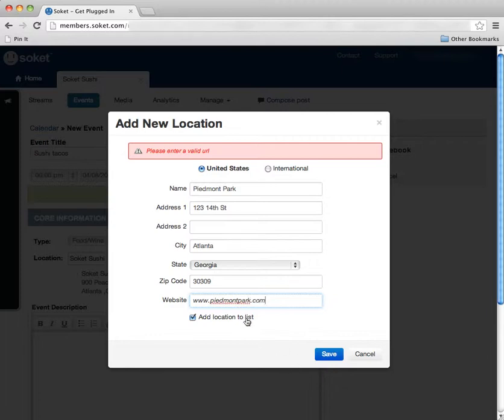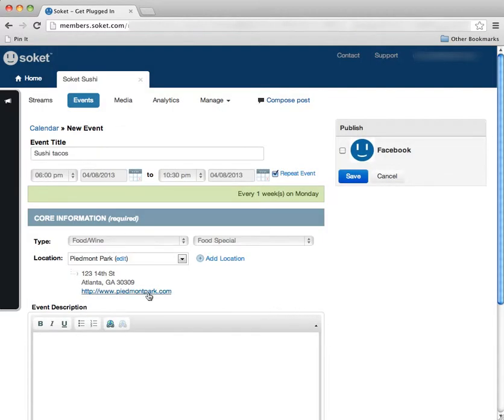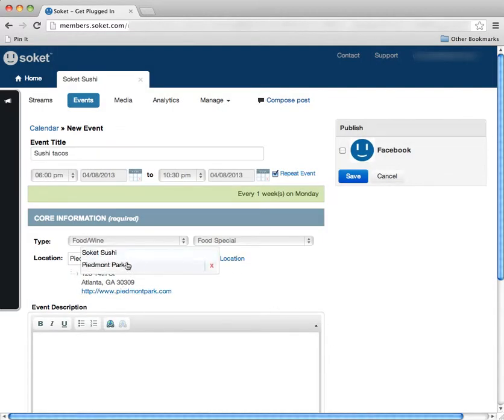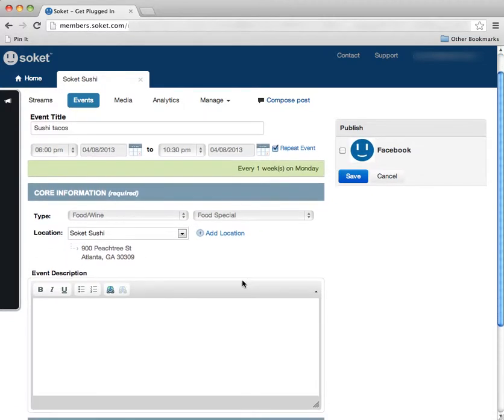This is a place that I might have a lot of events at, so I'm going to add this to my official event location. If this is a one-off event that you don't plan on having other events there, you can remove this. So we're going to save that. And here's the address. Now I can always go back to my default address of my organization.